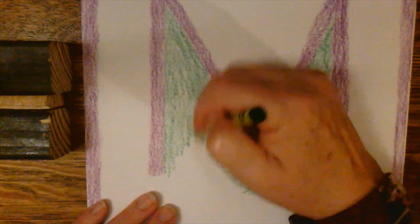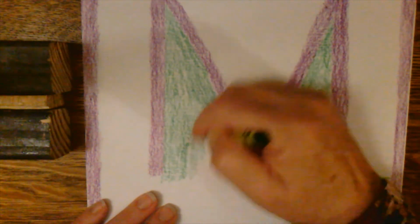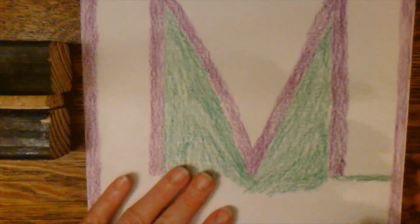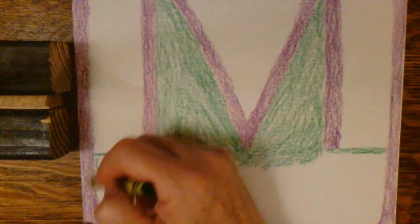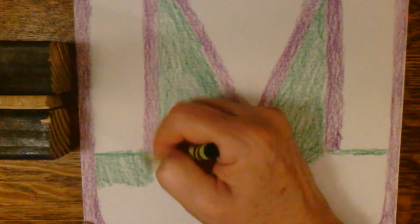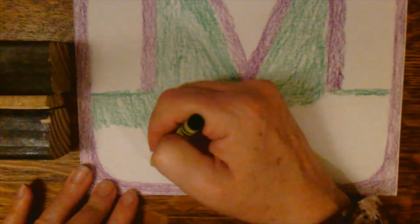Now, sometimes students like to get fancy and they like to draw the path up to the mountains and put, I don't know, clouds and birds and a sunshine in the sky. You can do those sorts of things, but I like to make sure that we're focused on where our ground goes and where our sky goes. I'm going to add some over here, and then I'm going to go down this way, because all of this here now is going to be my ground under the mountains. So here I go on my mountains down here. I'm going to fill in the ground part.